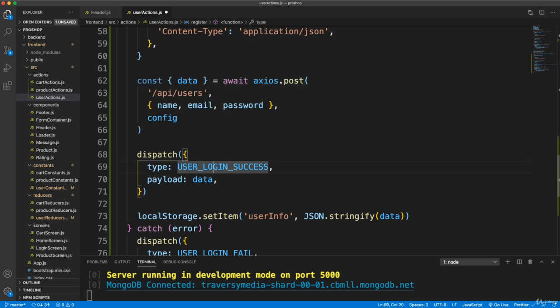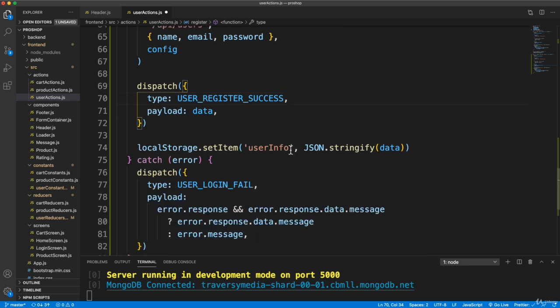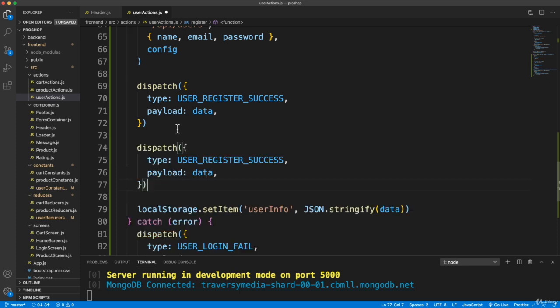Down here for the success, it's going to be register success. And we're going to pass the data that we get in as the payload. Now, what I'd like to do is log the user in right away when they register. So I'm also going to dispatch user login success right after and pass the data in.